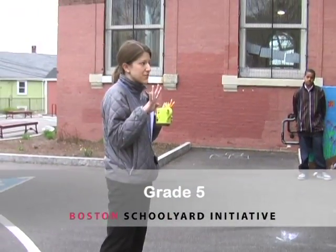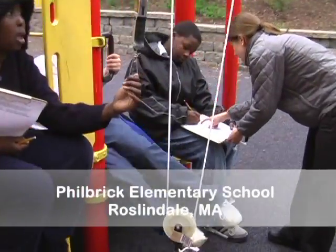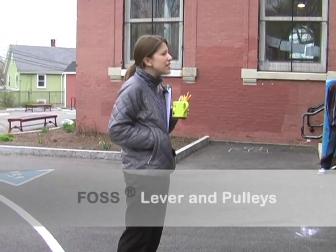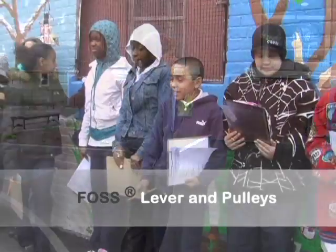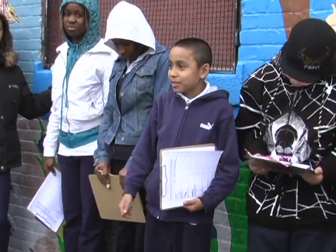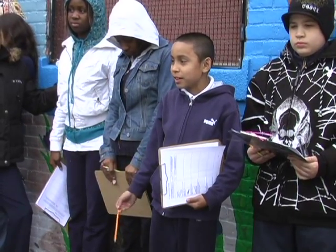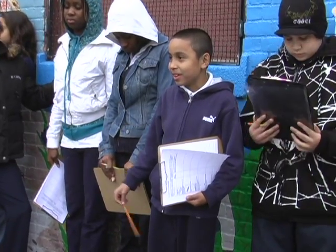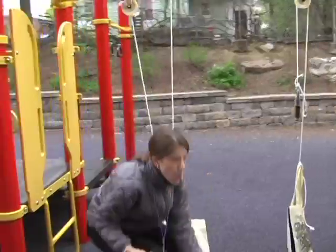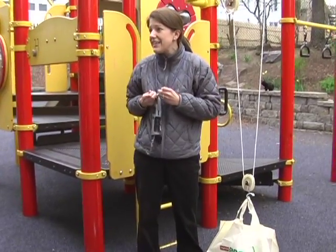Using 4 different simple machines. We're going to be looking at a single pulley system, a 2 pulley system, an inclined plane, a lever. Who can tell me, why do we use simple machines? I think it was a lever or pulley. Sometimes they use it when they're pulling something heavy up to a building. Yeah. And you're comparing how easy or how hard it is to do the work. What you're trying to figure out is, is the simple machine making the work any easier?